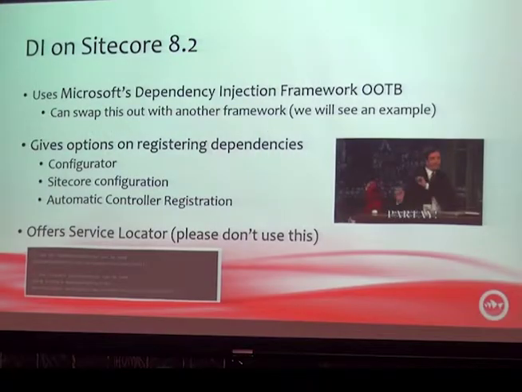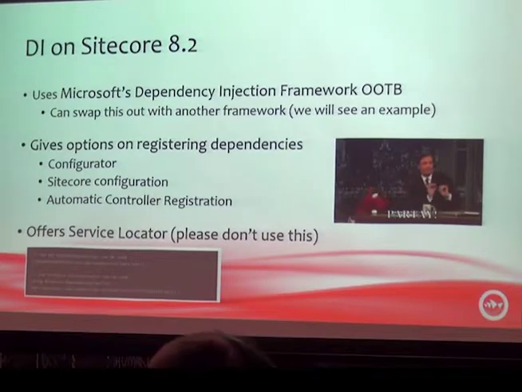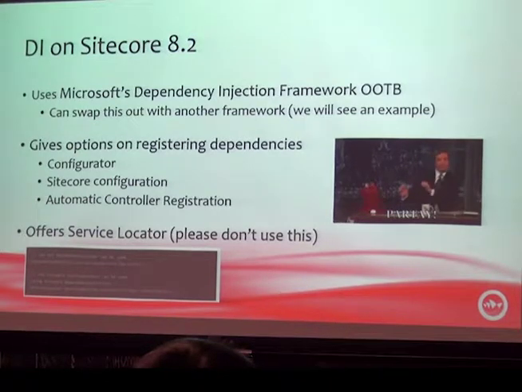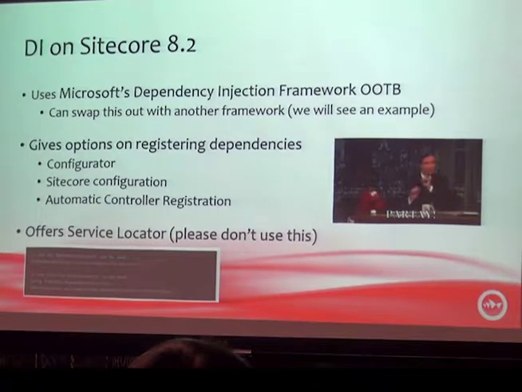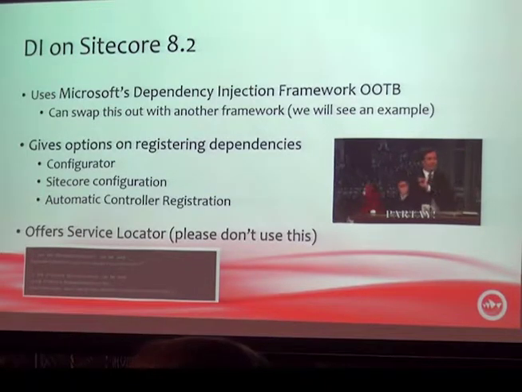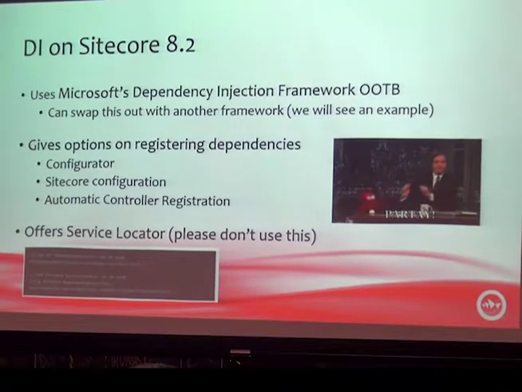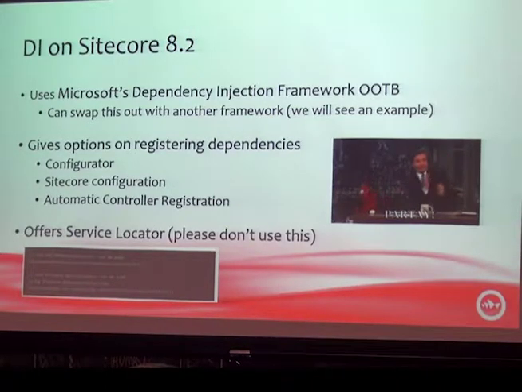This framework in particular lets you register your dependencies, aka service classes or services, in three different ways. Well, you can do a configurator. As you guys are probably familiar with, a configurator is basically a class that maps things. It adds things to the container. You add it to the service collection. You say what the service type is, what the implementation type will be, and define its scope. And I'll go into scope a little bit more after this.